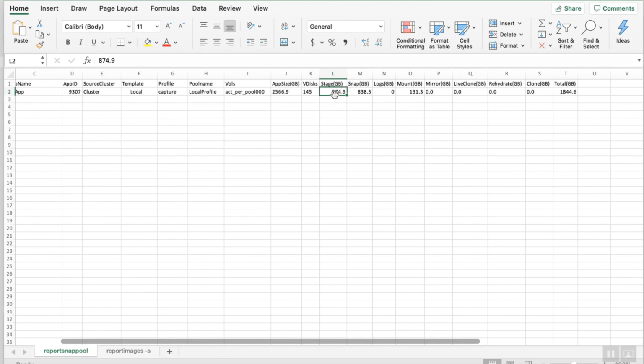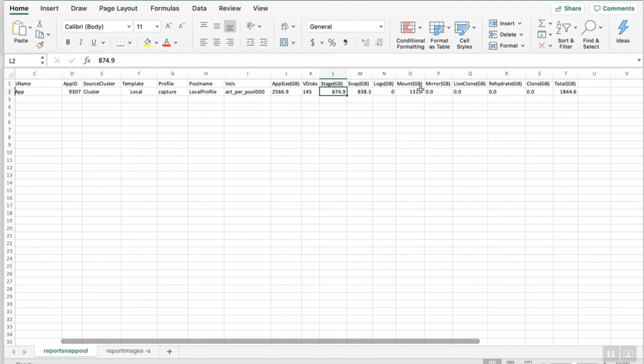Now, this is interesting. Why is that roughly a third of that? The answer is compression, because on the Actifio Sky or VDP appliance, we compress the data. So we've got a saving here already. We've got two other numbers here that matter. The first is the snap, and the second is the mount. Snap is snapshots of the staging disk. In other words, this is data that we need to use to maintain point-in-time copies of this disk. And mount is effectively new data created by the users of mounts of these snapshots.